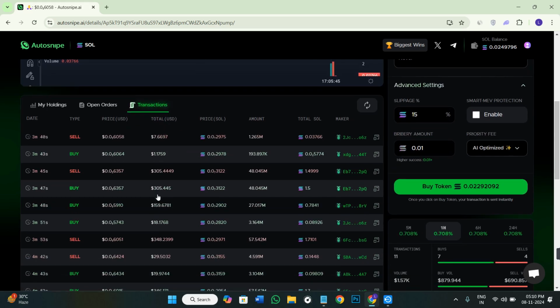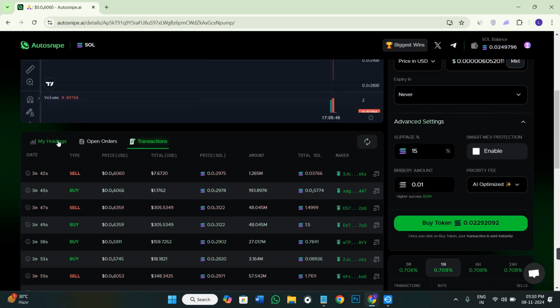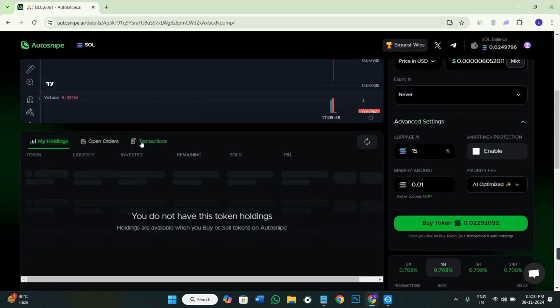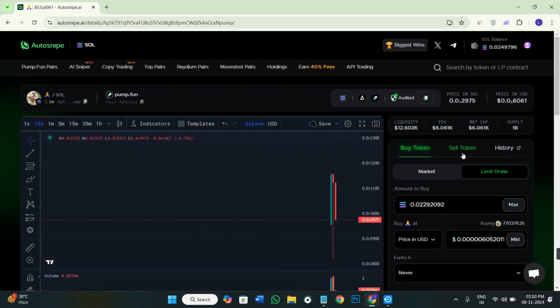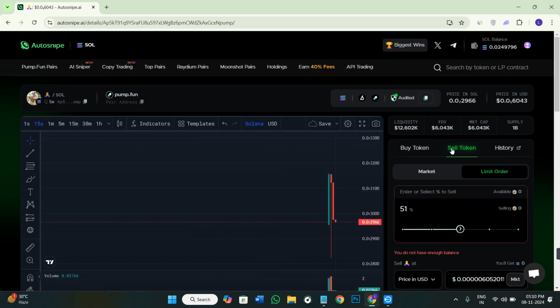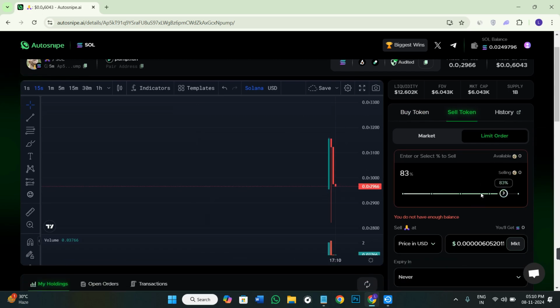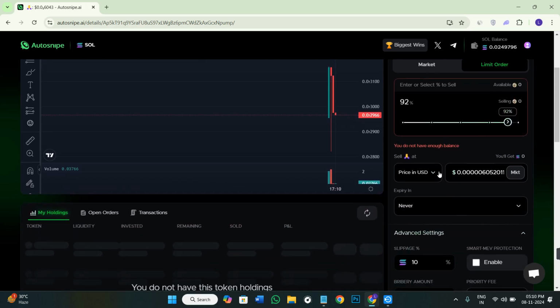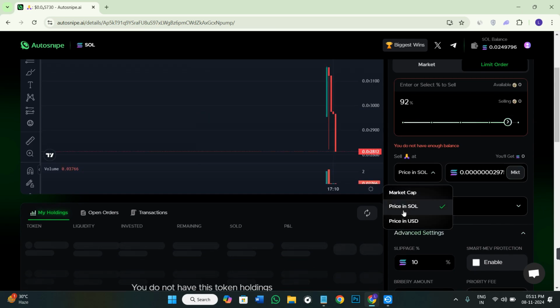All of your transactions will be in the transactions section, so you can easily keep an eye on your holdings and your positions. Similar is the case with selling tokens. You need to select the sell token option, select limit order, then enter the percentage that you want to sell. Then you need to select where you want to sell, and you can even customize it with the help of market cap, price in SOL, and price in USDT.